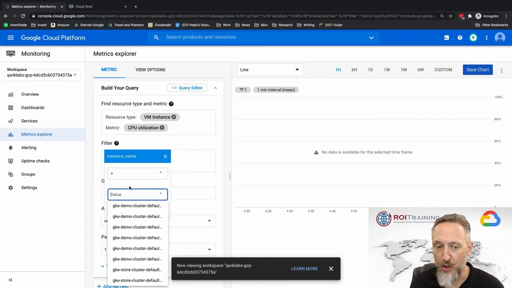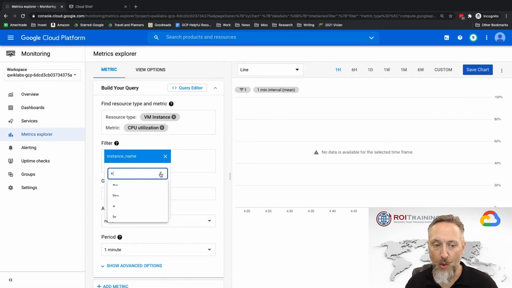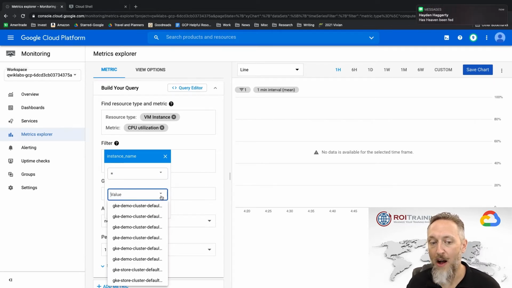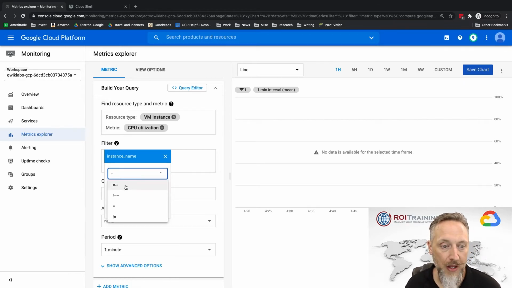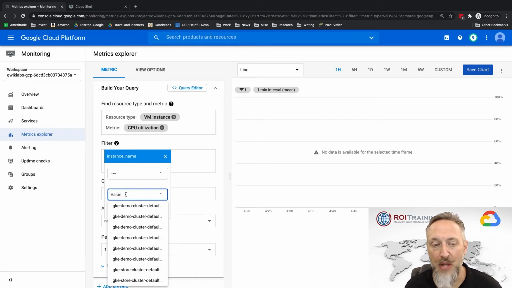When you assign a filter, notice you can do an equals or not equal kind of filter, but you also see some of them contain the tilde. If you do an equals, it's a literal equals. So if I wanted to look at one of my demo machines, that would be easy to do, right? If I want to see all of my cluster, however, then I really need the equals tilde. Equals tilde accepts a regular expression instead of an actual value, right?